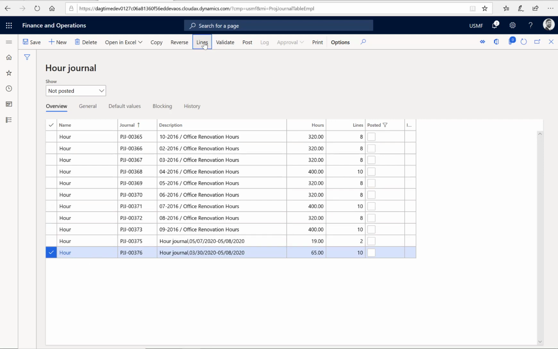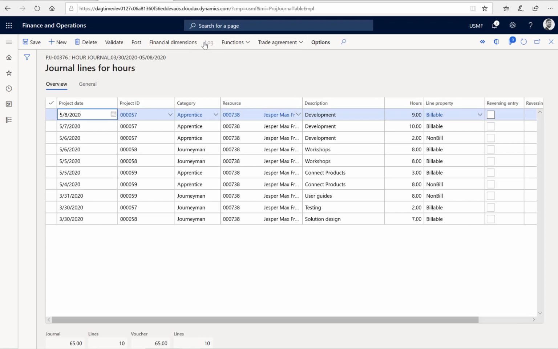So we're going to go in and have a look at the lines. And in here you can see that it has applied the correct project date. It has identified which projects the transactions belong to. Furthermore, it's also assigned it to the correct resource, assigned it to the correct categories, and imported the notes that has been made in Clockify. And then last but not least, obviously we got our hours, and the system, or the Time Connect module, is also able to identify whether or not those transactions, they are billable or non-billable.